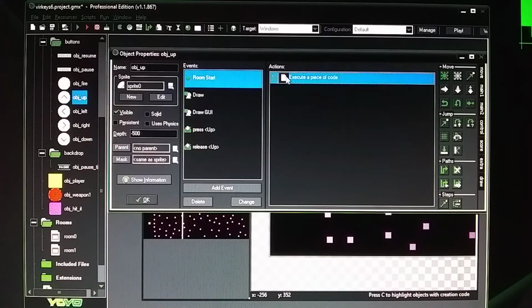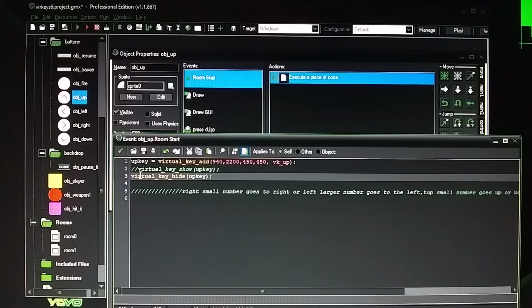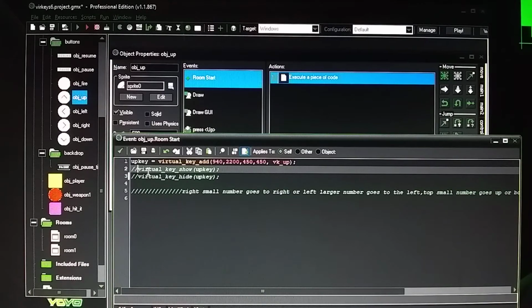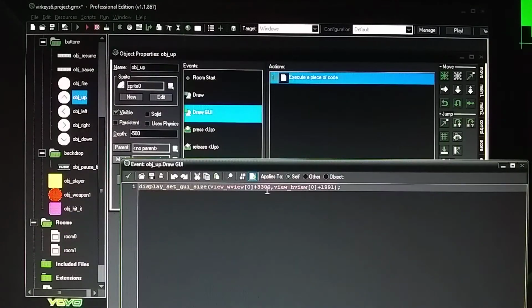So I can give you an example here. I'm going to make it visible for the up key. I'm going to change this to a different number, like 3000 by, I don't know. We'll just do that for right now.